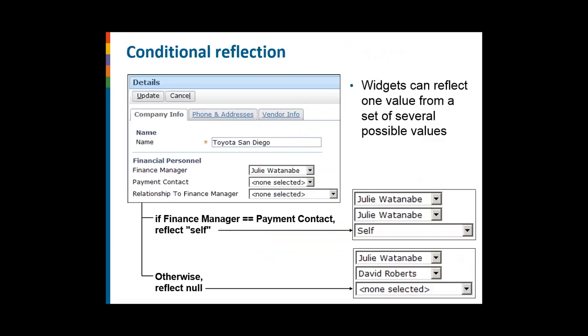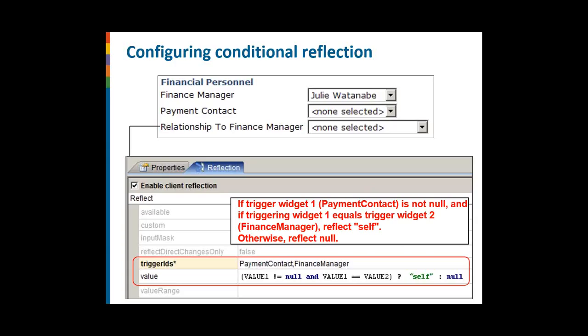And similar to that, you can see if the finance manager equal to payment contact, the finance manager is payment contact, then you want to display some other fields, or what you should display, then it should display the self. So these are some examples which you can execute on your own. And let us see if you find any issues. I will definitely help you in this regard.